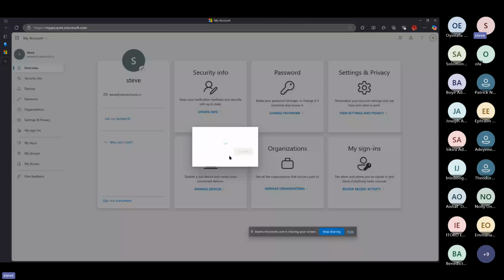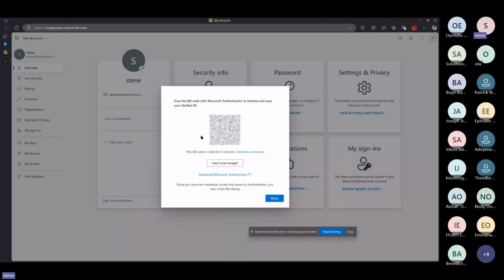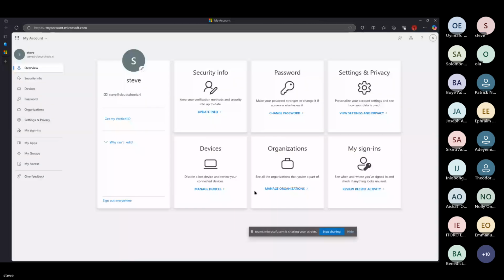This is meant to load a QR code that I have to scan. So you guys can't see my phone, but I'm on the Microsoft app trying to scan my verified identity, which I've done already. And so it's onboarded my credential to this Microsoft application. Now I have it on my phone. I can click on done. Right, so now to test this verified ID. This has been registered to my phone already, to my Authenticator app.